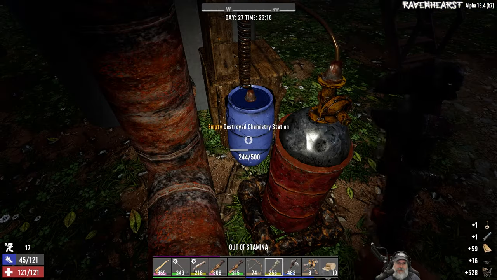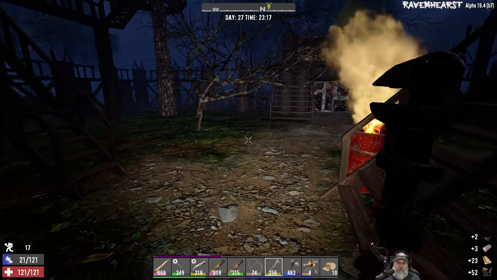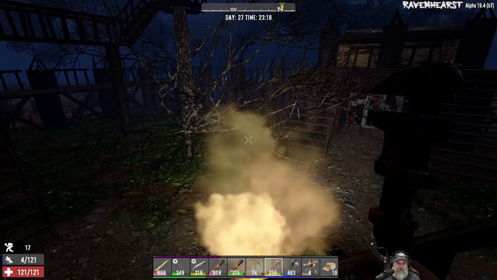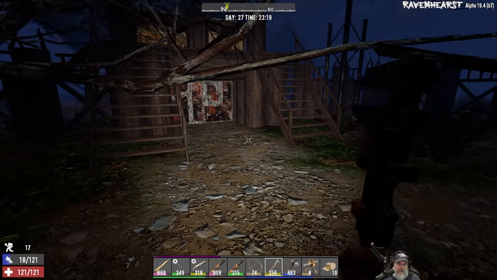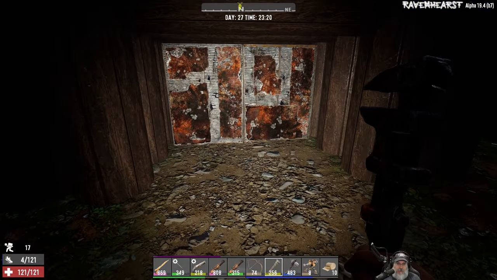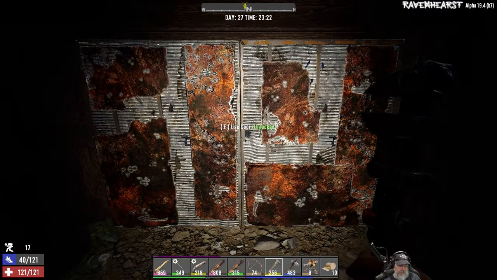I'm getting dangerously encumbered here. Okay, let's just run up here really quick. Okay, we got a zombo. I don't want them destroying this place, so we need to get to our bike, and we might have to come back later because I don't have any room left in the bike unless I can stack a couple things.